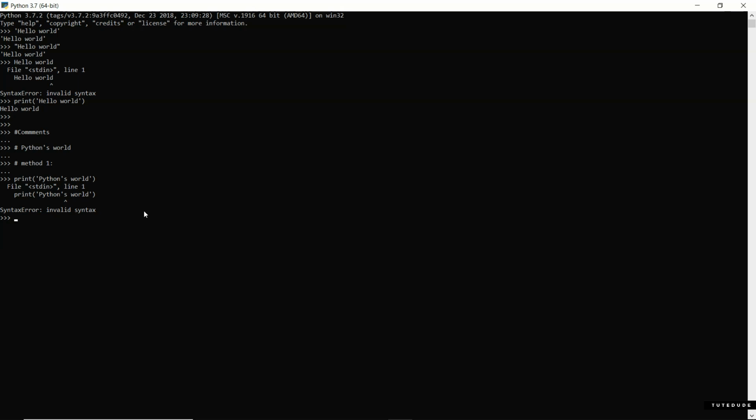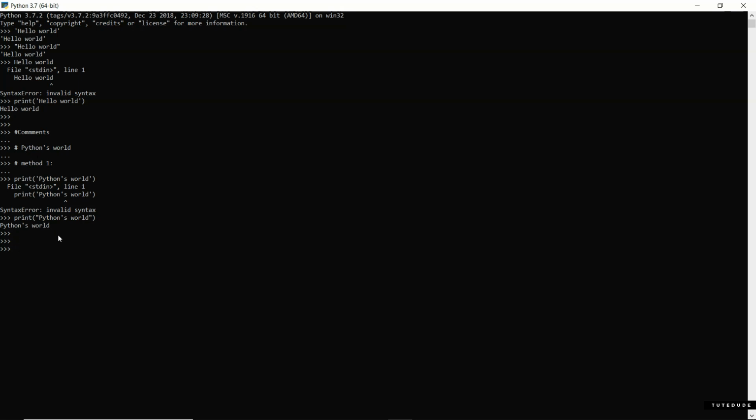To rectify it, I'm going to print the same thing, or else you can press the up arrow so that you'll get the same line of code back. And I'm going to alter this. I'm going to use double quotes. The first method is all about these quotes. So let me press enter. Here I got this output, Python's world. So you have to use the quotes accordingly.